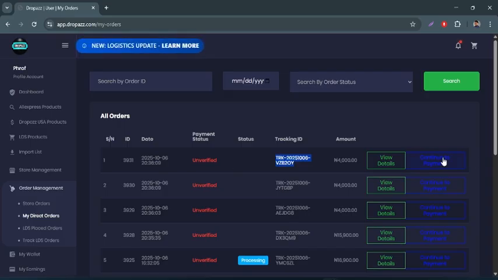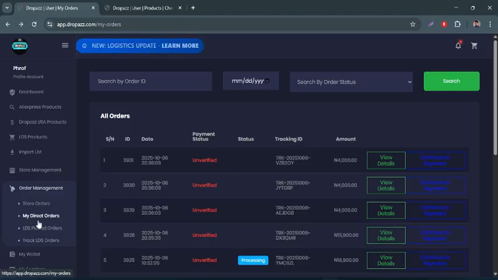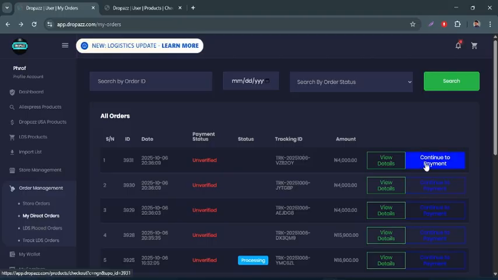So when I click on continue to pay, it goes back to enabling me to pay for the shipping fee that I skipped paying for. So I just need to locate this under my direct orders, click on continue to payment, and then go on, even fill up the customer information and continue to make that payment for the shipping fee. Otherwise, this order is not going to be seen by the rider, it's not going to be seen by the vendor, and the order will not be fulfilled. So this must be completed. The payment for the shipping fee has to be completed before the next step takes effect.